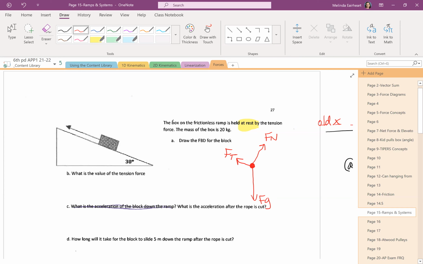Now, if this was the AP exam in May, this is what you would give them for a final force diagram, okay? They don't want components on your diagram so much, they actually put that in the instructions. Draw all the forces, label the forces acting on the object, parentheses, do not draw components, okay? I don't really know why they added that part in.